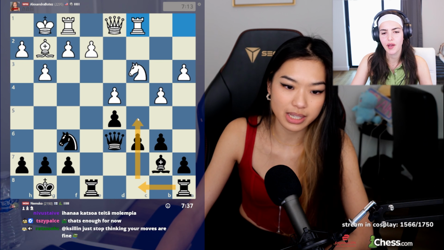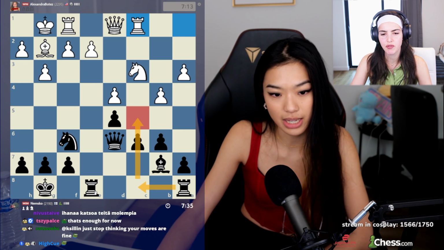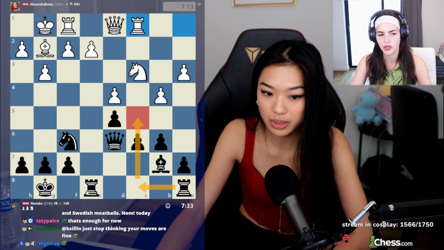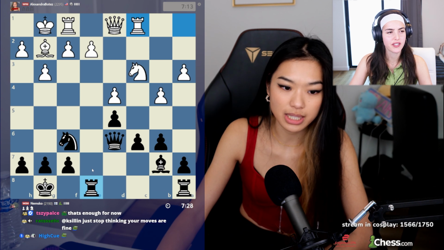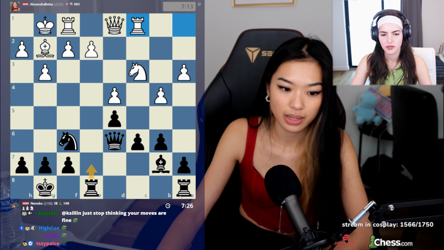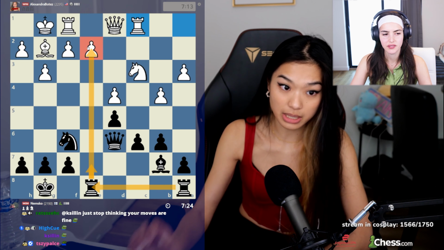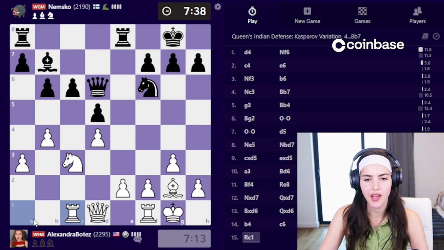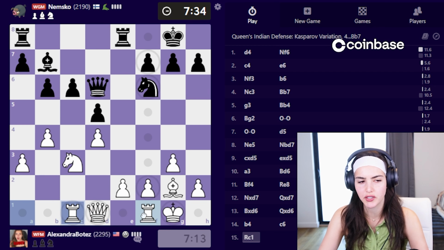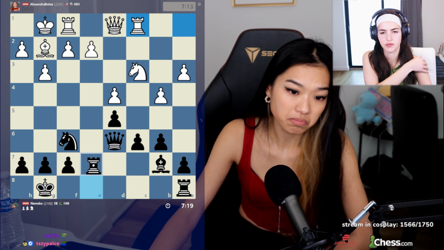I can also play rook c8, try to push c5, but then that gives me an isolated pawn structure, and I don't want that. So instead, I think I'm gonna play rook to e7, and maybe try to go for the e-pawn this way. Yeah, I need to come up with some kind of plan here, because for now I'm just developing my pieces. I need to move my queen, and I need to get this rook on a better square too. Yeah, I think that's good.